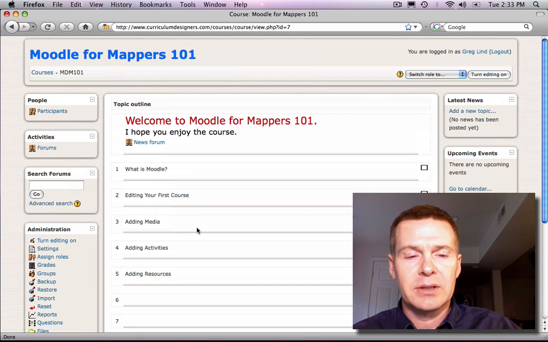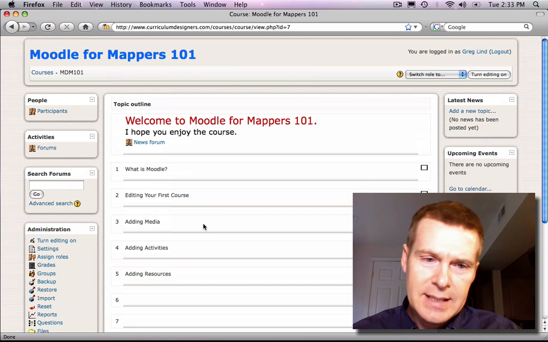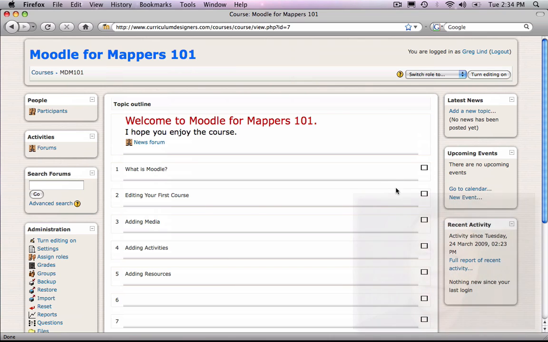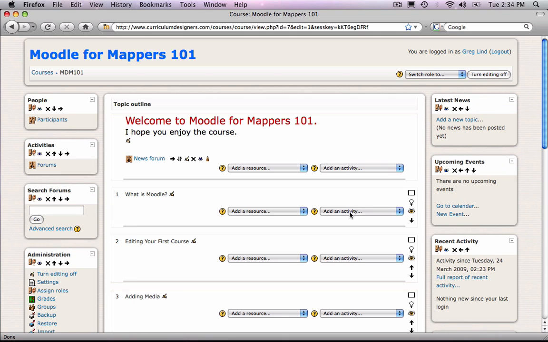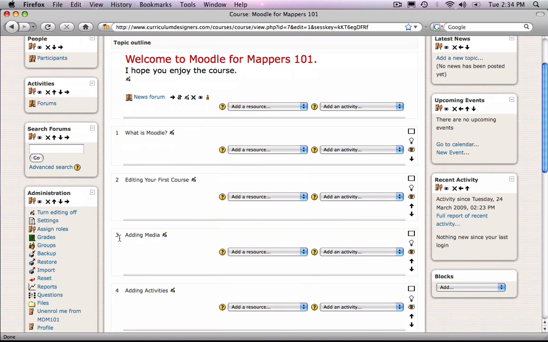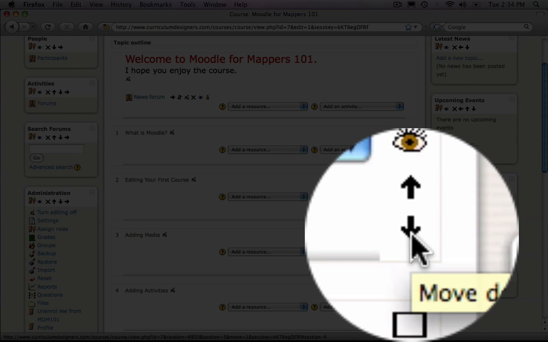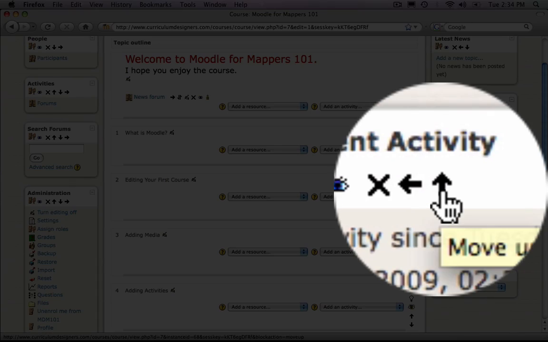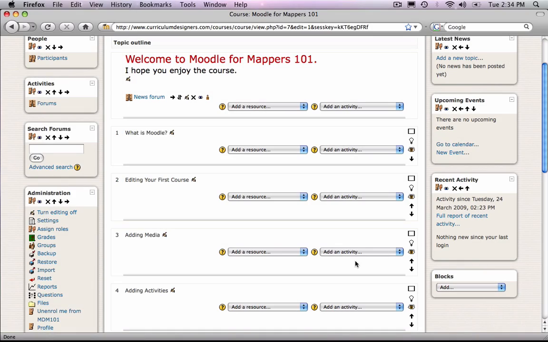I've started to consider my topic, and I'm looking at adding media, and I'm thinking that's a little bit harder. I think it should come a little bit later. And just while I'm thinking it, I can turn editing on, and here's number 3, adding media, and I go over to the side. Here's a good place to learn about these, and again, these arrows and the little icons are the same all throughout the system. So while you see move up and down here, notice you also see it over here on this block, move up and move over. Okay, so I want to move adding media down, so I click the down button.